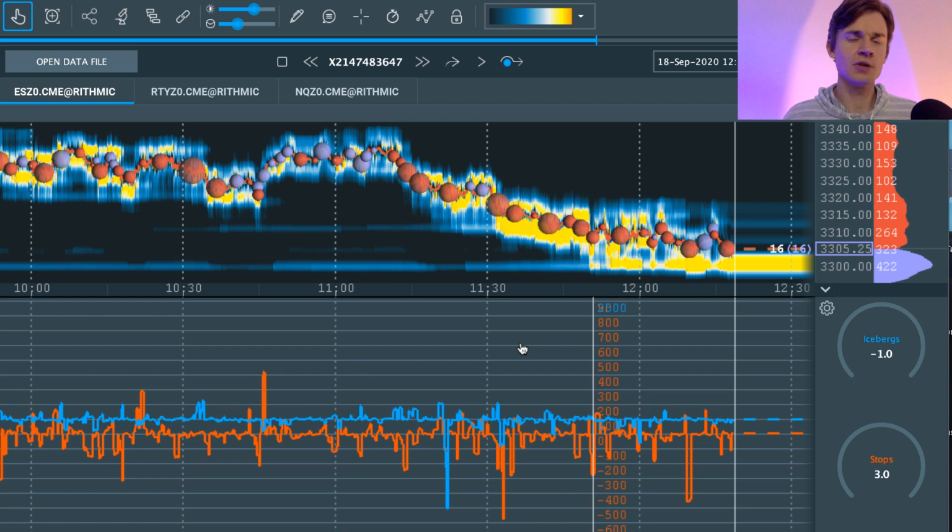All right, now before you can understand why these tools are so powerful, you need to understand how they came into existence to begin with, okay? So in the past, everything was run in what's called market by price. And what I mean by that is the data that you received. If you received it from CQG, you received it from Rithmic, you received it from whoever, you were receiving what's called market by price. Now they're showing you the data of where the market's going by price, basically, to dumb it down, all right? It's not quite that simple.